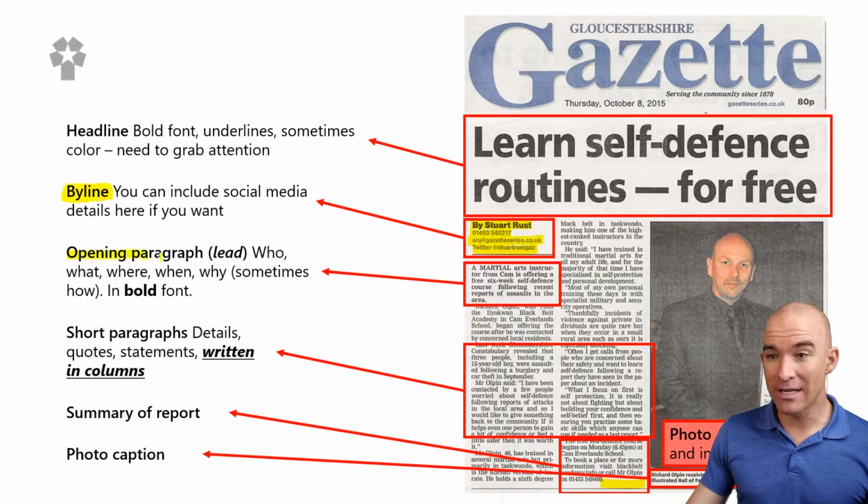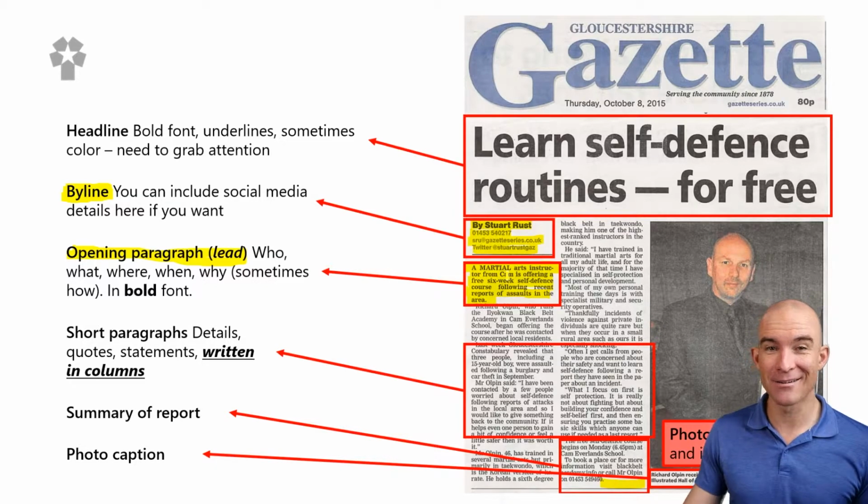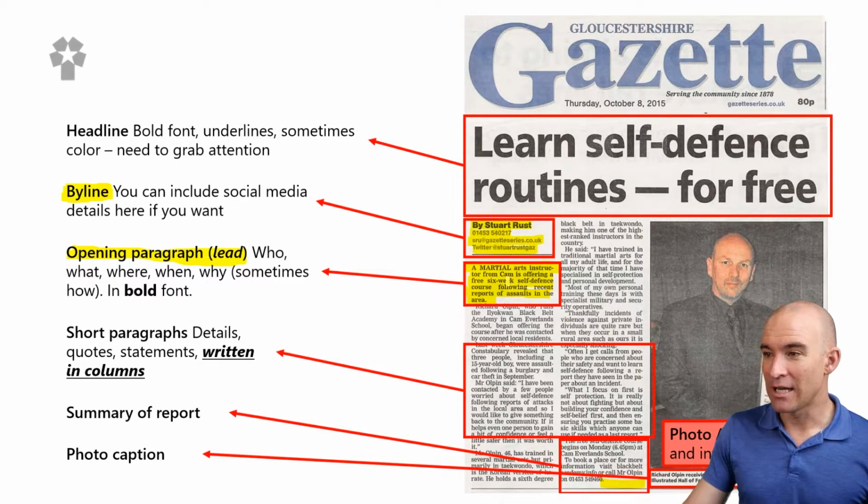Then we have the opening paragraph or lead. Here you see the lead is in bold font, and it gives the who, so a martial arts instructor. Who, where, from Cam, wherever Cam is, I guess it's a settlement or a town.